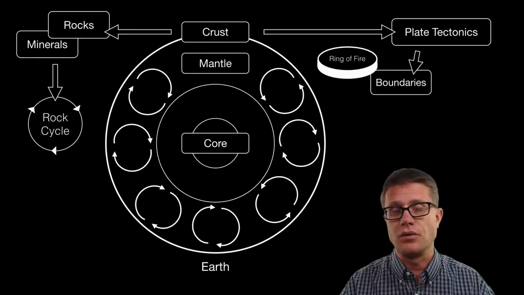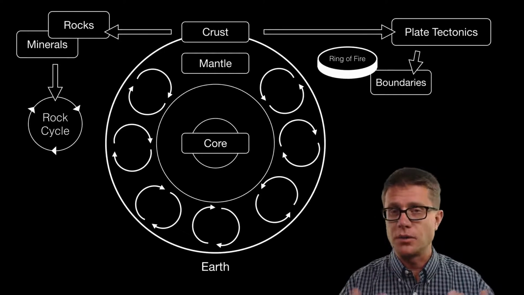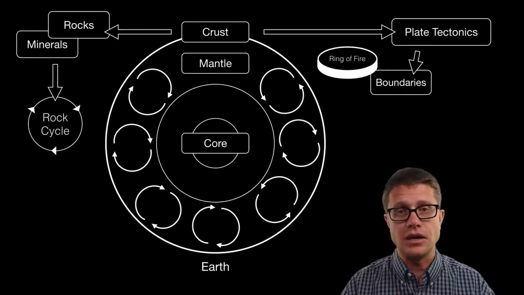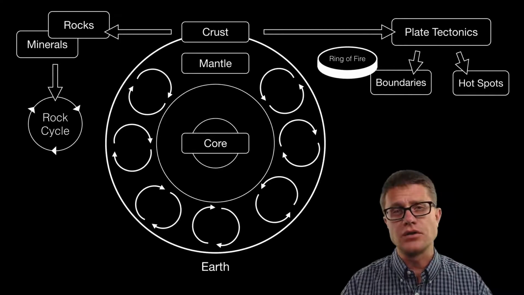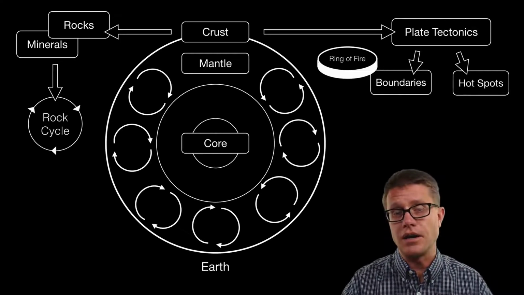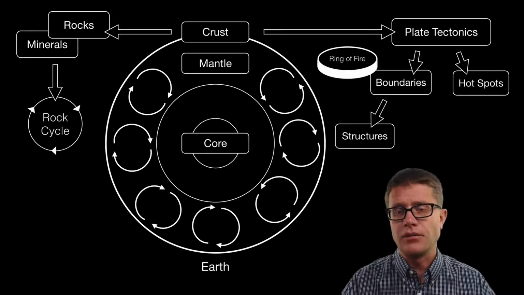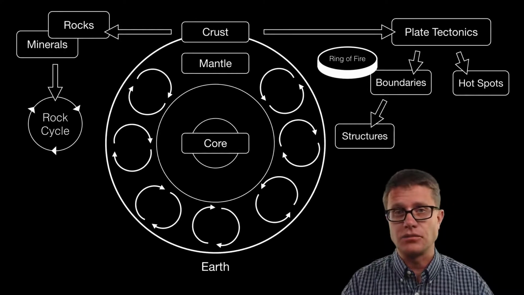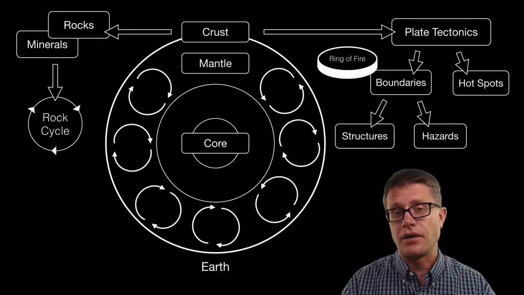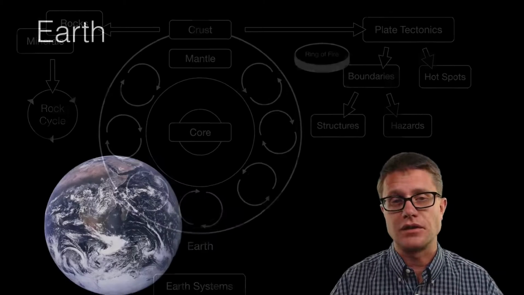An example of that would be the Ring of Fire. So if you look around the Pacific Ocean, you have this area where almost all the earthquakes and volcanoes take place. We also have what are called hotspots, and those are going to be areas where a plate will move over a hot area in the mantle, and we can form islands like Hawaii. Now, if we look at where those boundaries occur, we'll have structures like volcanoes and mountain chains, but we also therefore have hazards around those areas where it can impact human society, and we'll discuss a lot of those.